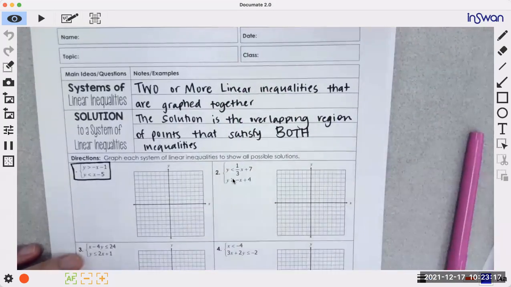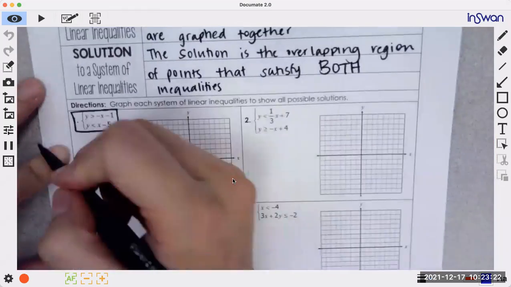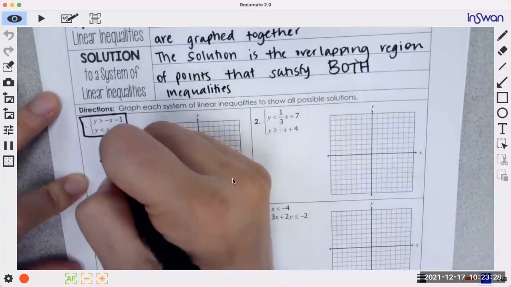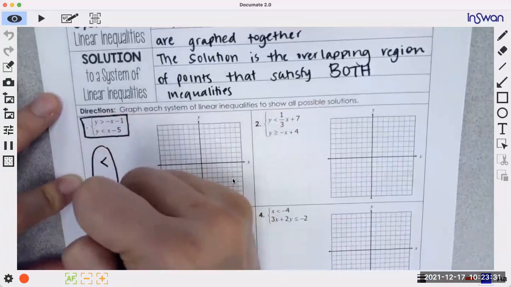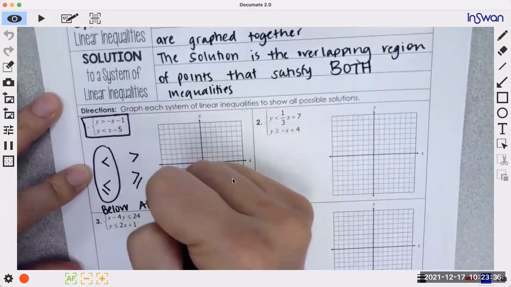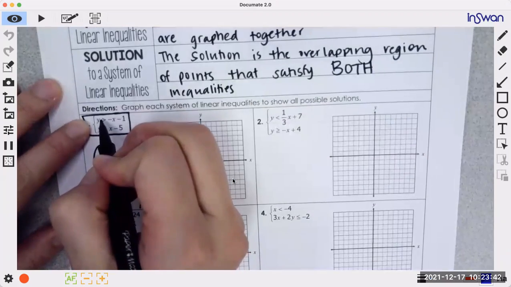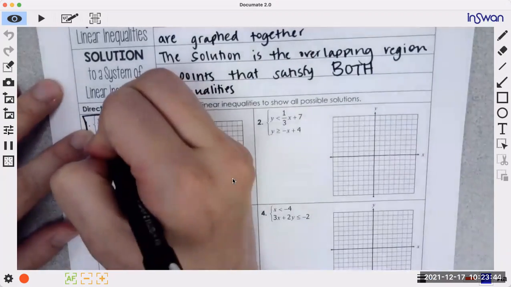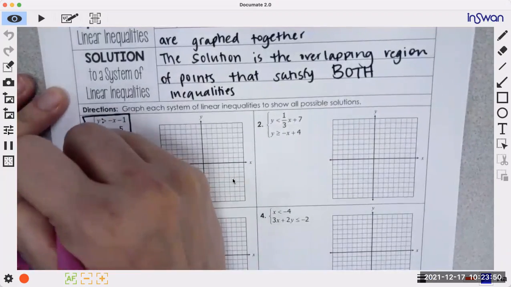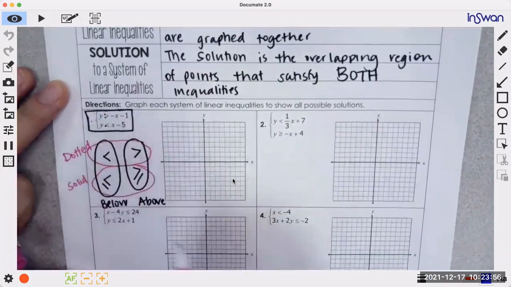I'm going to also put, again, a little organizer here to remind us that when we have less than or equal to, both these situations mean that we have to color below. When we have greater than or equal to, we color above. So if we look at this first one, I'm going to be coloring above. This one I'm going to be coloring below. And when you don't have equal signs, it's dotted. When you have equal signs, it's a solid line. So just have that handy.